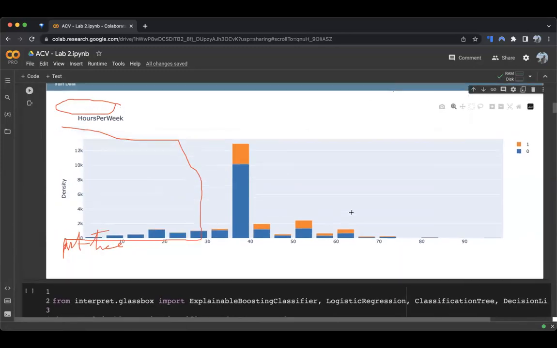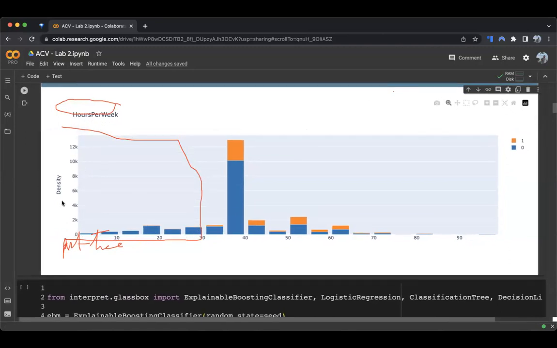Let's just keep it. So we can see that, for example, for this part, these are part-time workers, and the majority of them never earn more than 50K a month, or a year, sorry. So it's very interesting to add an extra feature in here that will help your model immediately eliminate the majority of the cases and make your decision tree even cleaner, shorter, and more generalizable for future cases.